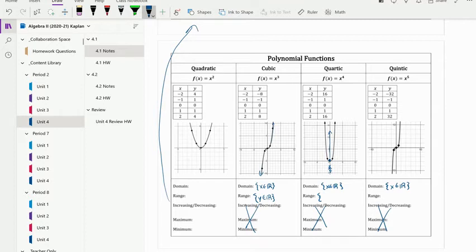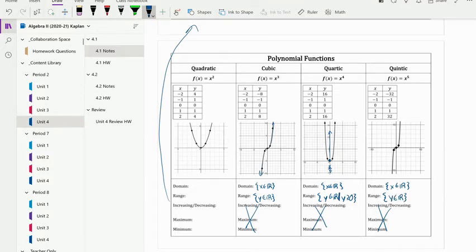The range for this one would be y is in all real numbers, and again, such that y is greater than or equal to 0. That's a common pattern hopefully we're seeing. And last but not least, again, if you look at this one, the range, your y values, well, they're everything. Y is in all real numbers.